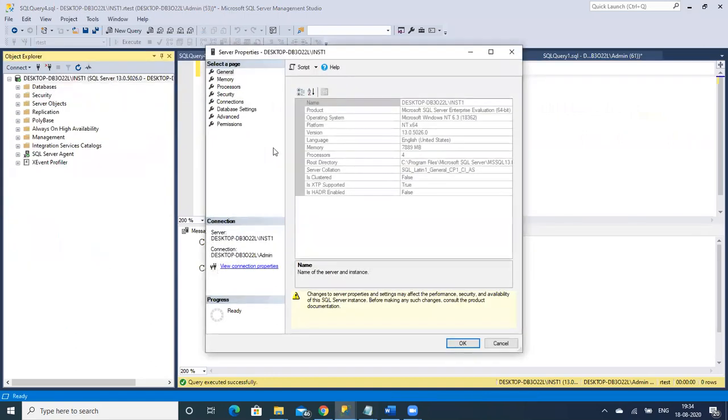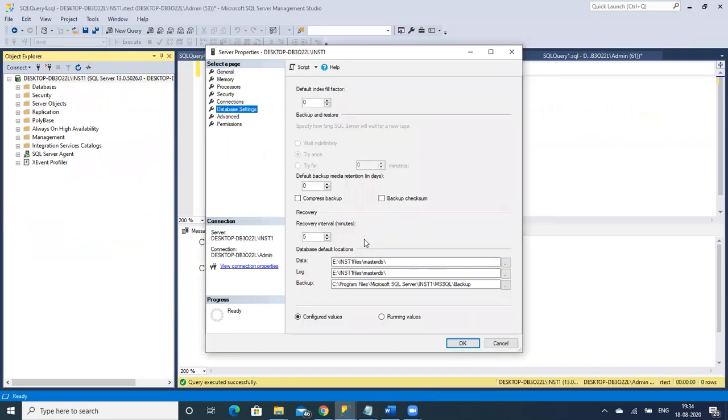Instance properties, database settings. See, recovery interval 5 minutes. It means that for every 5 minutes, a checkpoint will run at the back end of SQL Server.